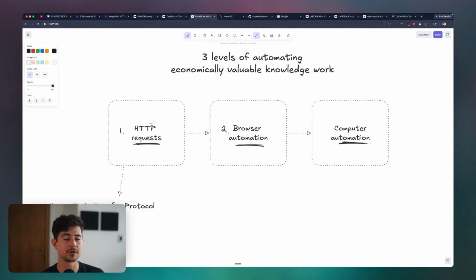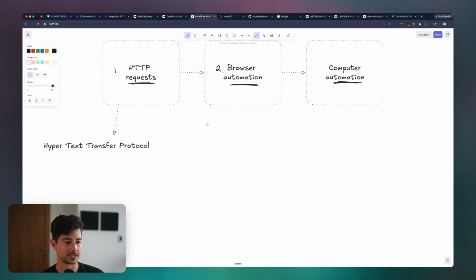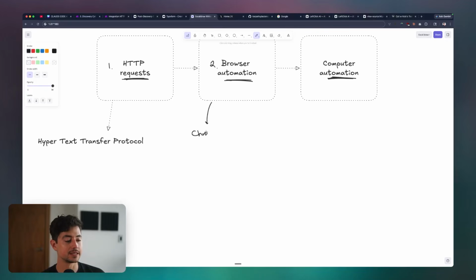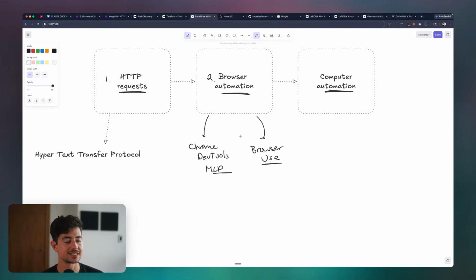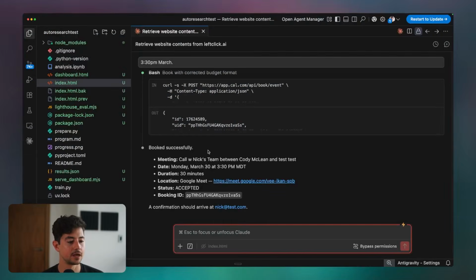There are a couple of built-in tools with this now, but typically the best way to do this is using one of two tools, at least as of the time of this recording: Chrome DevTools MCP, or there's also the Browser Use platform, which is pretty new, pretty recent, but it costs a fair amount of money. What this does is, instead of just sending HTTP requests under the hood, it actually loads up a whole browser for you and then goes through the process of doing a booking. So you see how hard it was for me to do this simple task of booking a meeting on a calendar, even though I gave it the exact time, the exact information, and so on and so forth.